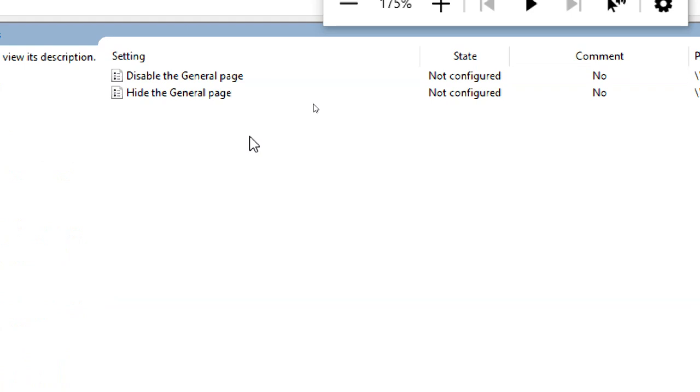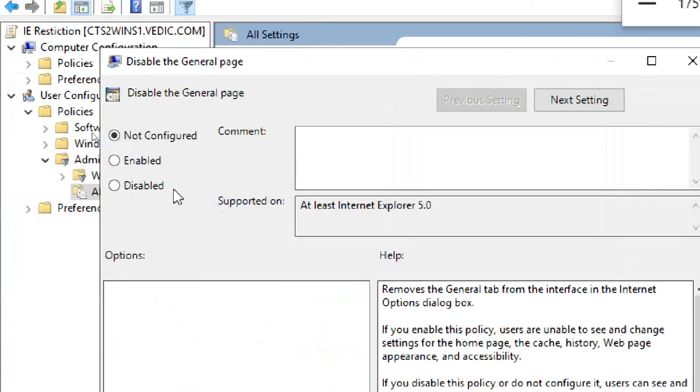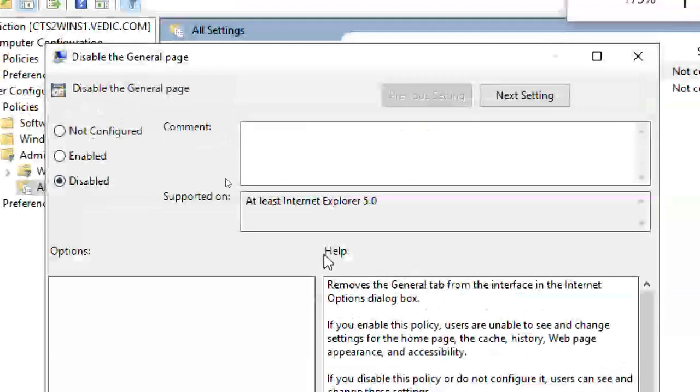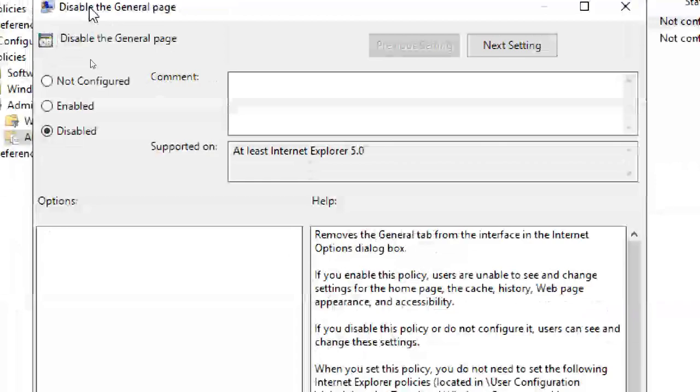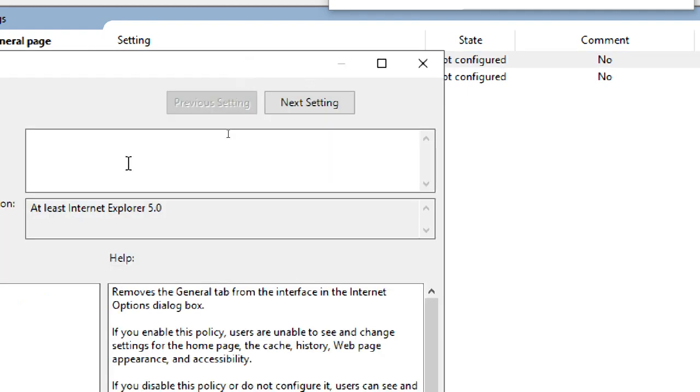Otherwise you have to do it step by step and modify the back side also, like refreshing or updating policies for each and every step. Otherwise, open it. If it is in enabled condition, change it to disable, apply, and then go to not configured, apply, okay. This is how to change a policy back to the normal stage. Otherwise just disable it. Okay, next.